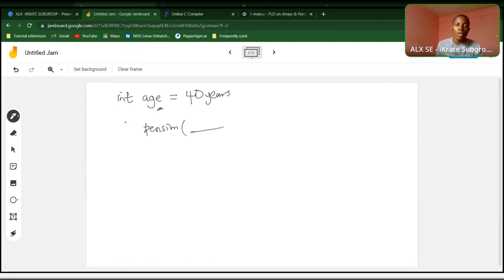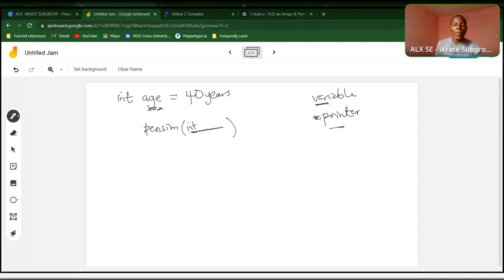But the question is, should I pass age as just the variable age or as its pointer? That's what we are trying to achieve.